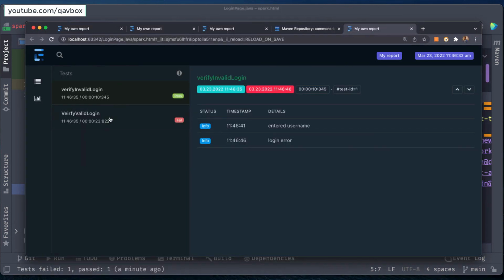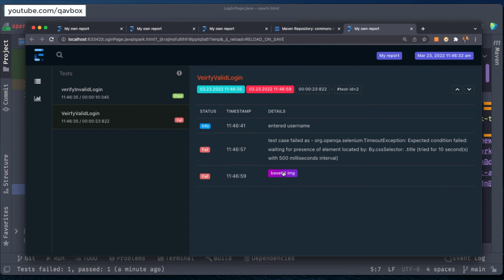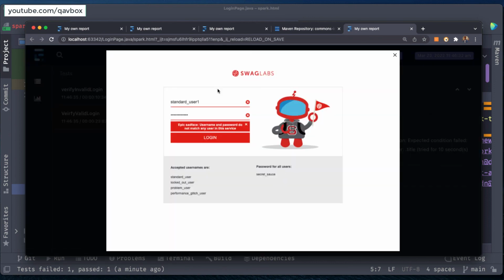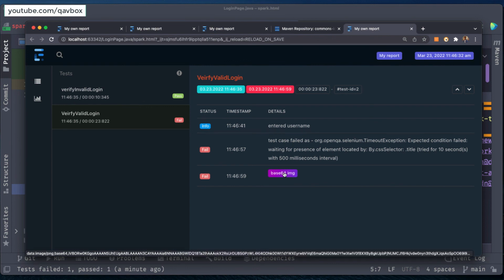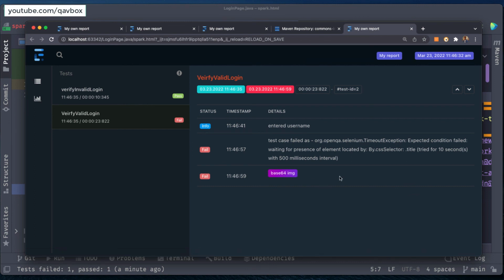I'm not attaching any screenshot here, but in case of a fail, you can see the screenshot attached, and if I click on it, it gives you the screenshot. You can attach as many as you want in a single test case, and this is applicable for multiple test cases as well. The size will not really affect anything; it would remain the size we saw in normal base64 conversion. So you have to decide whether to attach the screenshot as it is or convert it to base64. If you convert it, your size would increase, so you need to do the trade-off as you need.